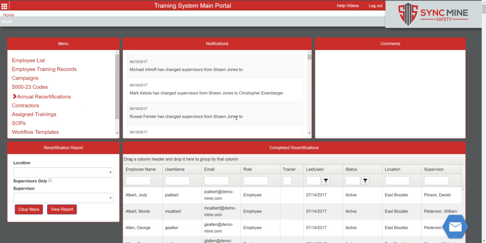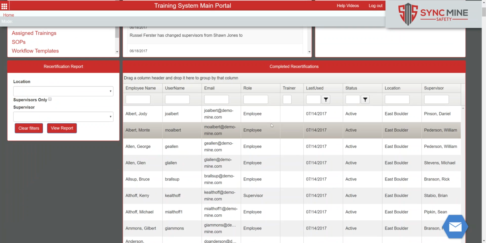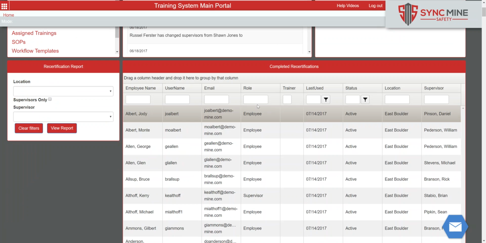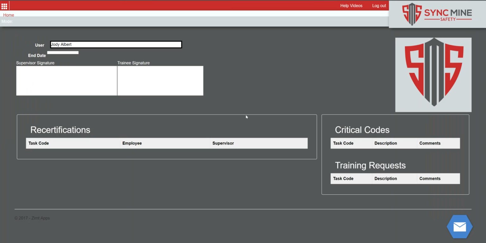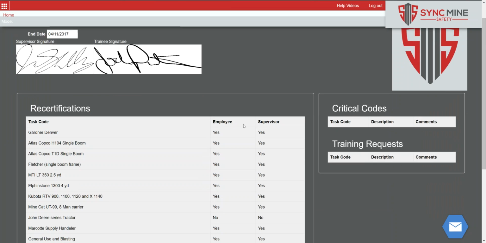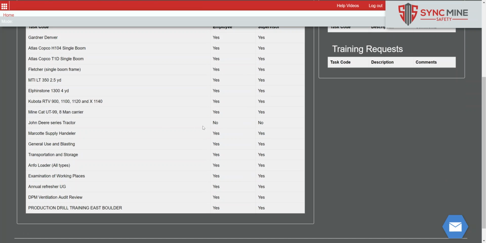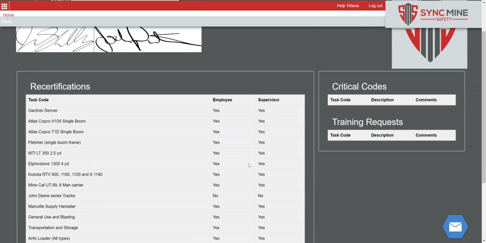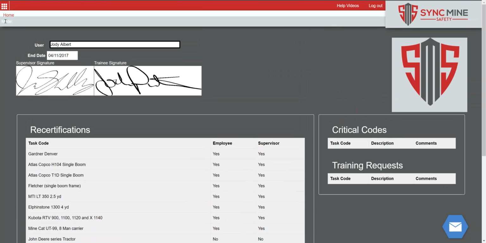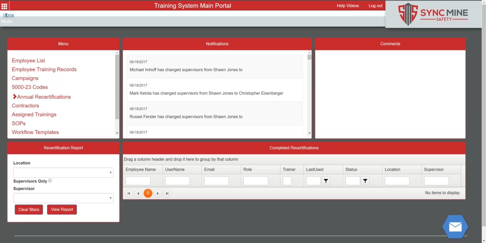So we also support the training around annual recertifications that you have to do every year. This list just shows us who's completed their annual recertification, and if I wanted to go see their signatures or see some more information about what they answered on that recertification, I can just click on their row, and I can see their signatures, and I can also see how they answered each of their recertification training questions. So if they had a no or a yes, that they are no longer active on that code, it would be able to show here. And those changes are also automatically updated in the training record. So if somebody answers no to an annual recertification question on this page, it's going to automatically shut off that training record for them on this main page.